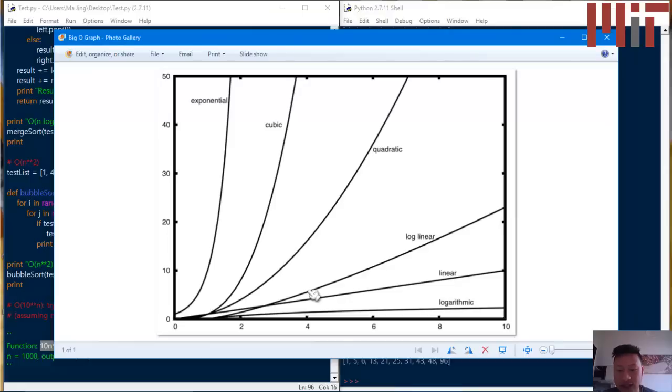Log linear or linearithmic, like we learned it in this tutorial, maybe takes 5 seconds. Quadratic, which is similar as polynomial, takes 15 seconds. Cubic is basically n to the 3, so not n to the 2, which is quadratic. Cubic would take much longer, and exponential, I mean, you can't even see it. It would take so much time. Like, remember the password example? There would be so many steps. So if you write an algorithm, you want to stick to the logarithmic and linear time, or log linear, or constant.